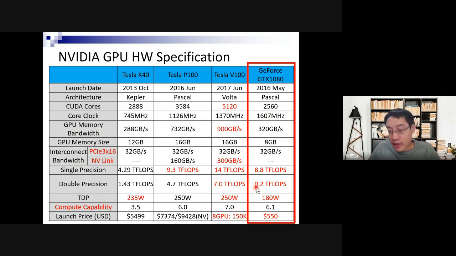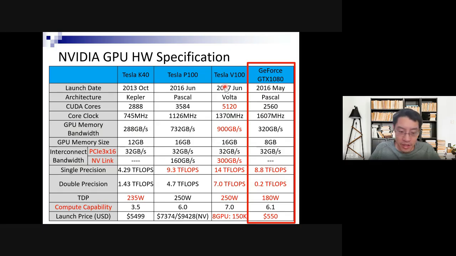But on the other hand, if your computation is something like deep learning, which only requires low precision data, like single or even half precision, then even using a regular card, you can have performance close to, sometimes the same as, the card for HPC. So that's probably why you heard that some people use this type of card to do deep learning instead of buying the card for HPC.